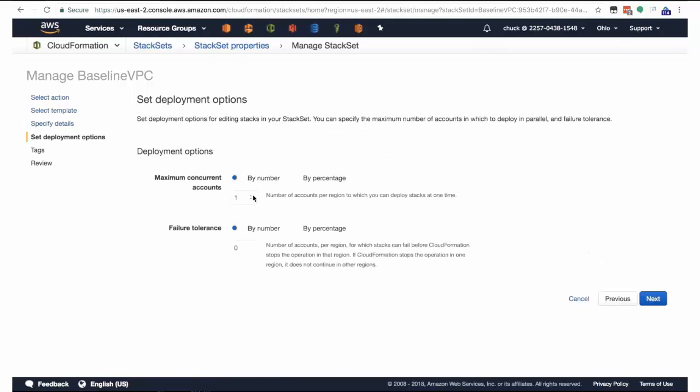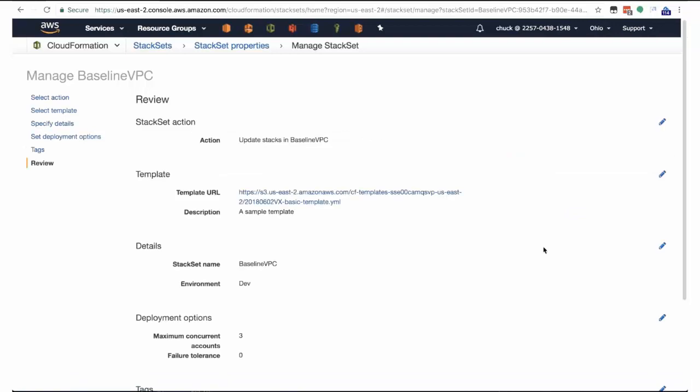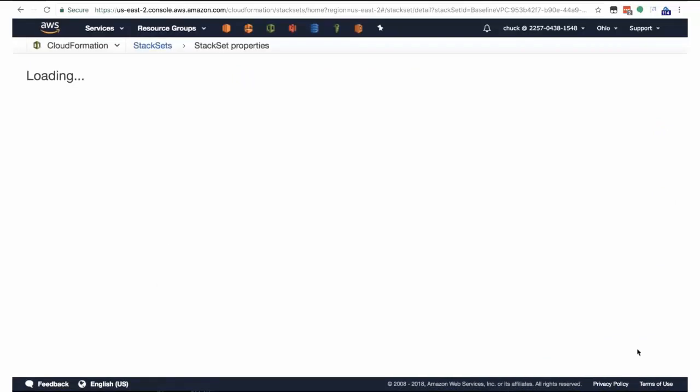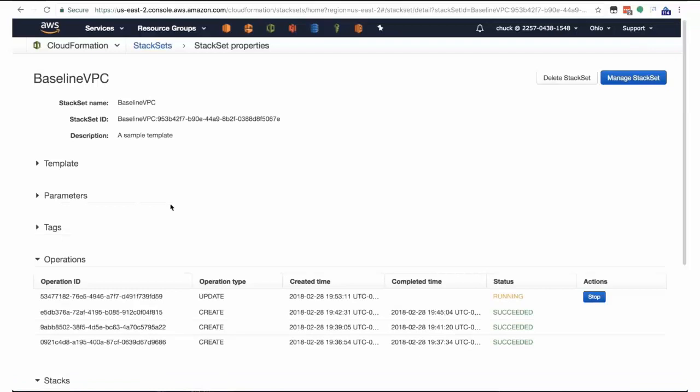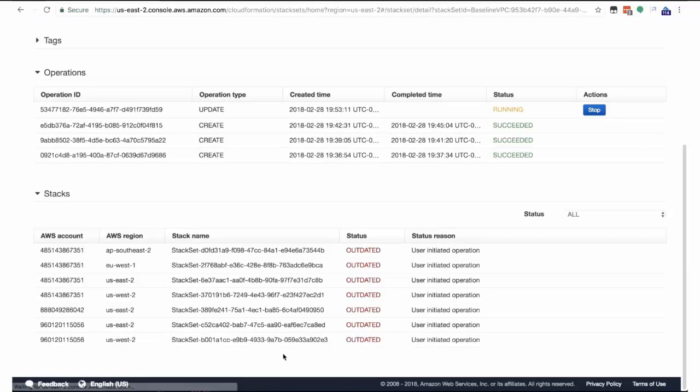And here, because we're across 3 accounts now, we're going to go ahead and increase that concurrency and start deploying to the first region in all 3 accounts at the same time, just to speed things up a bit. So everything looks good here. Concurrency is right. And we're going to go ahead and update our stacks. Okay, so now we're going to evaluate all of our existing stacks against that new template. We realize that it is in fact outdated because the template does not match. So we're going to go ahead and do our updates.